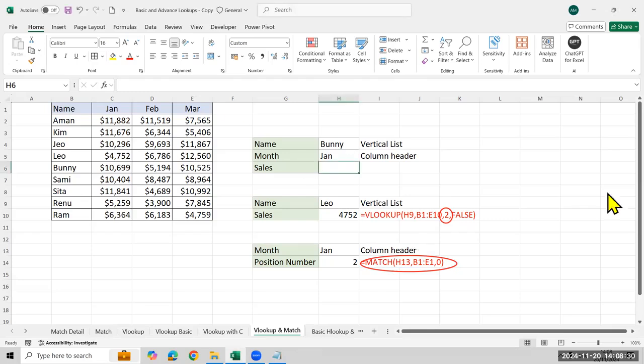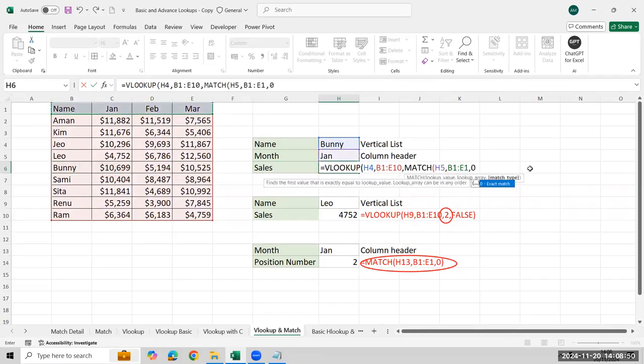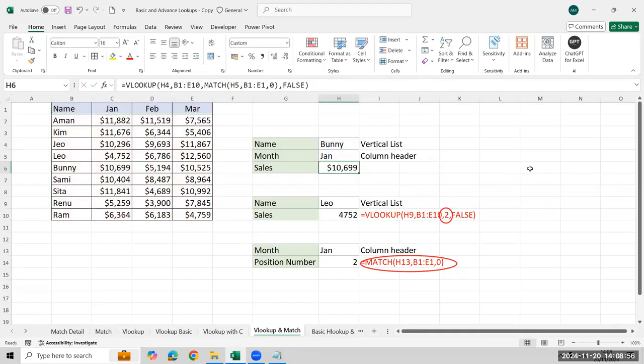The lookup value is Bunny, then we select the entire table, then MATCH, selecting Jan and the column header, exact match, close the bracket. Then give a comma, false for the VLOOKUP match, and you get the output.